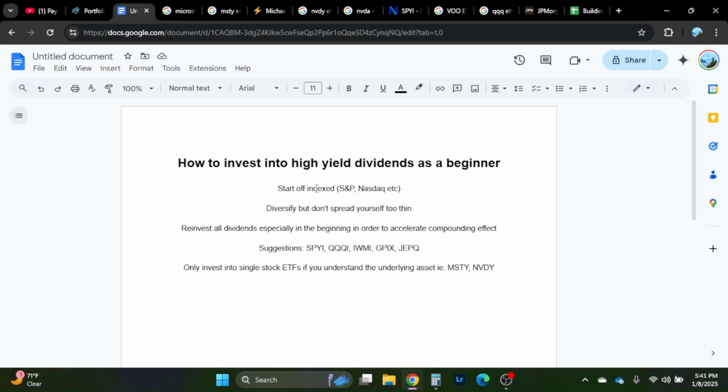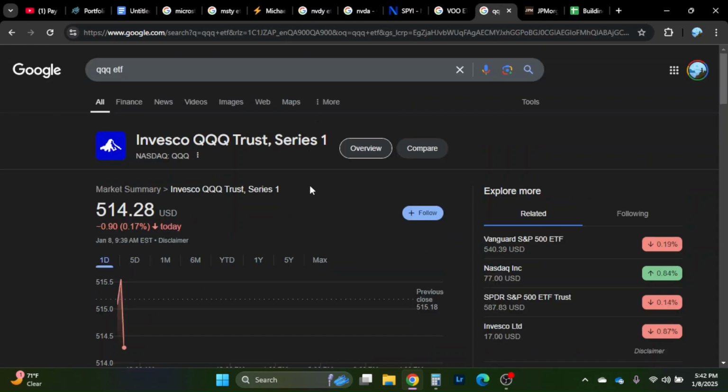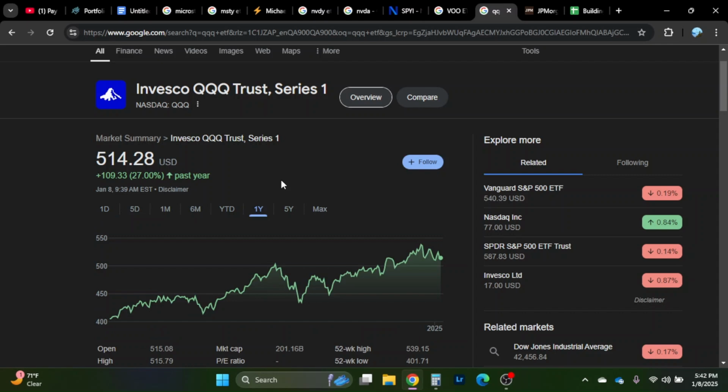What do I mean by indexed? Well, what I mean by that is finding dividend ETFs that track an index such as the S&P 500 or the NASDAQ, right? So we're going to go over this very quickly, and I want to give you guys some examples as well so that you have a better understanding of exactly what I'm trying to say here. So first of all, we'll look at the S&P 500, right? This is the S&P 500. As we all know, the S&P 500 tracks 500 of the biggest companies on the U.S. stock market. And we also have the NASDAQ, which tends to be a bit more tech heavy and is an underlying index, sort of like the S&P 500. The NASDAQ and S&P 500 are both pretty much the standard for where the market direction is going to go moving into the future.